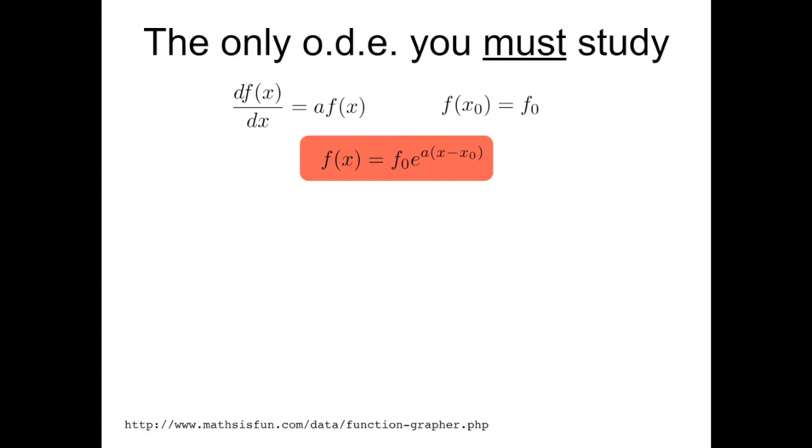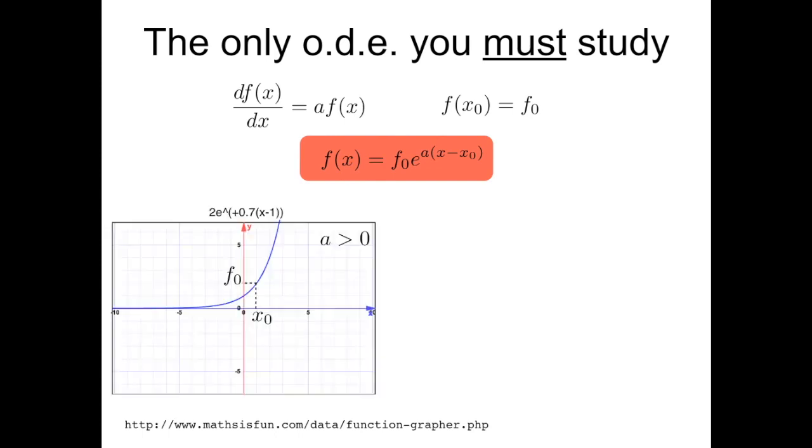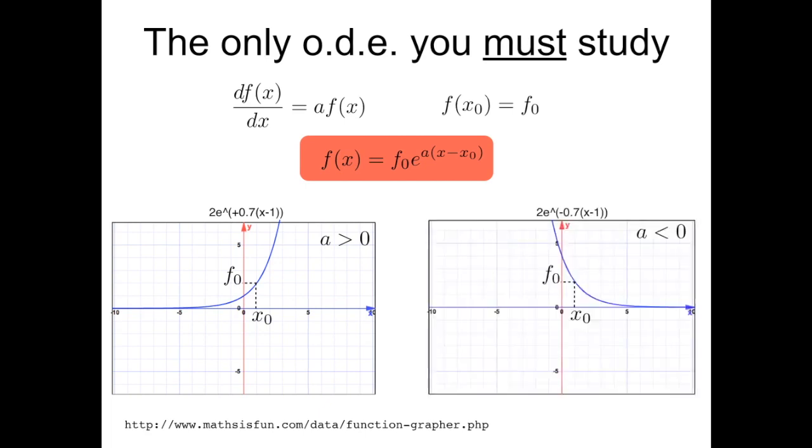Let me summarize the solution of these usual, boring ordinary differential equations that I think you already start loving. The solution is an exponential function scaled by a factor f₀, which is the initial condition, and shifted towards the right or left depending on the value of x₀. There is also a scaling parameter a that makes the exponential transient faster or slower. Let me plot it to you for a equals a positive value, in this case 0.7, or a negative value, minus 0.7. You see something interesting that you should try to remember. If a in this differential equation is positive, the solution will explode, will increase in the direction of increasing x. Say x represents time—as time goes by, the quantities will become very quickly immensely large. You remember this exponential growth? That's exactly what I'm talking about.